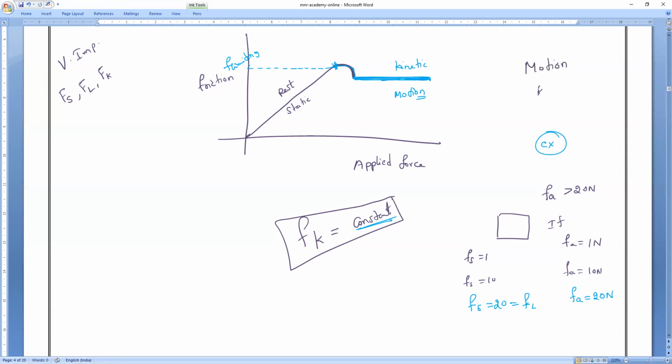So motion in the sense that the kinetic friction is less than the applied F limiting. Will you agree with me or not? Yes, sir. Kinetic friction must be less than limiting friction. Then only the body is in motion. So now if you notice it, the kinetic friction, mu k, I can write it, is also less than limiting friction. That is what you should remember. Is it okay, guys? All of you?